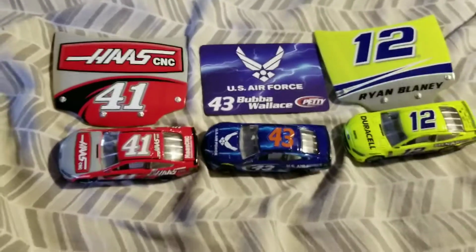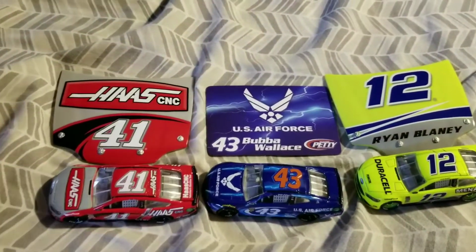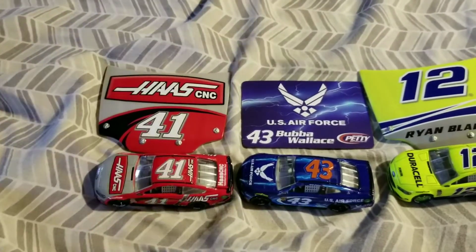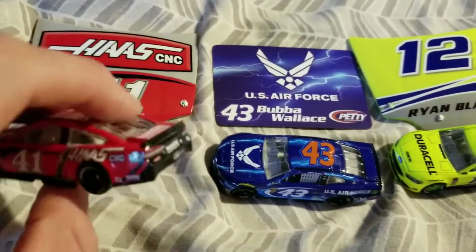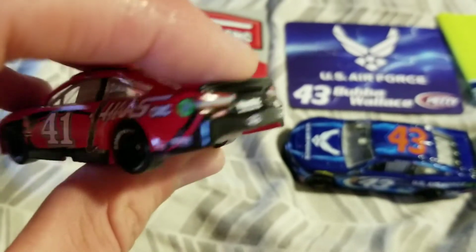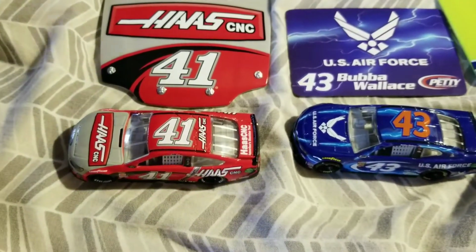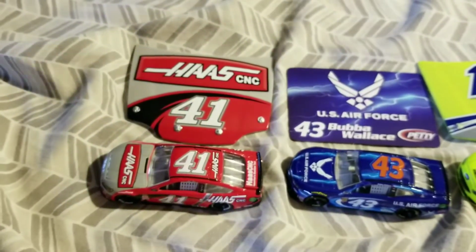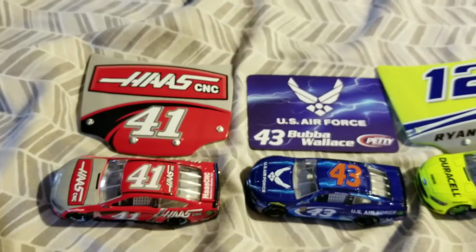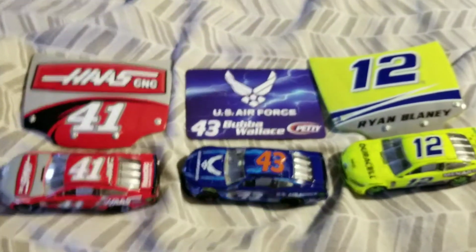Okay, so they are all unwrapped here. One thing I do want to note, I just noticed this. I don't know if it was like this for the rest of the cars in the wave, or even cars in previous waves. But I just noticed that every one of these includes the small spoiler, which clearly they use at Darlington, because that's what these are based off of. But I thought they were mainly used for superspeedways. Or no, actually, this might just be used for that downforce package. I think. I don't actually completely know. When I was talking about superspeedways, I know that's wrong. That was last year's Xfinity Series where they basically had no spoiler at superspeedways. And this year they have a huge spoiler, so I don't know. But anyway, let's get started.